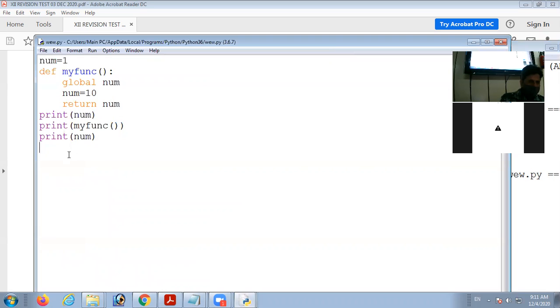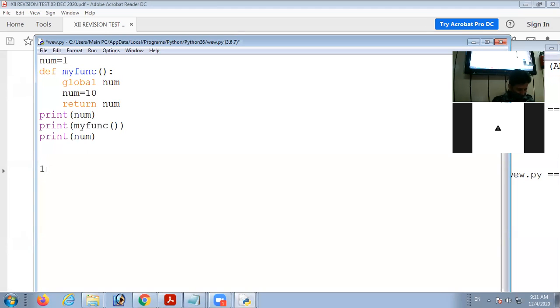Look at here, output. First, num is here a global variable. So it will display 1 on the screen. Then we call my function. In my function, we declare a local variable, but we are making it a global. And after that, num is equal to 10, and we return 10. So in this place, it will return 10.